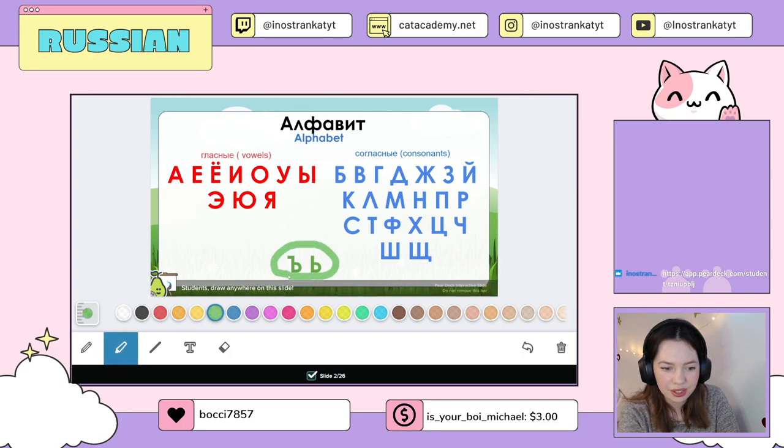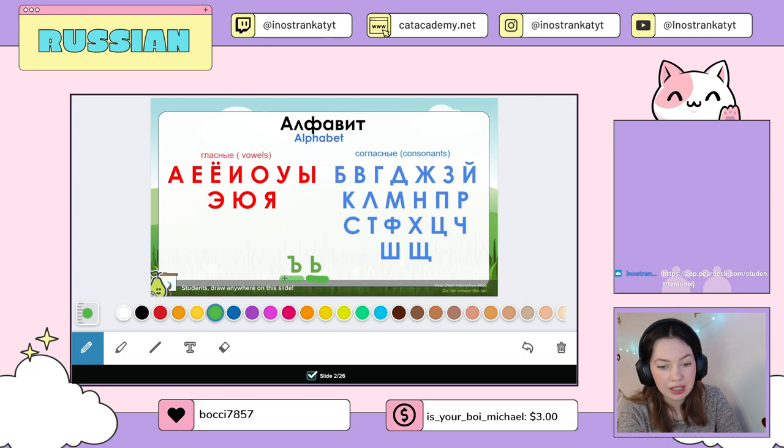So these two little ones look very similar, but they also look close to the letter U, буква U. But they have nothing in common, because буква U has the sound U, while these two have no sounds at all. They do not produce sounds. If you remember, this one is твёрдый знак. It means a hard sign: the consonant before it should be pronounced hard. And this other one is the soft sign, мягкий знак. So the consonant before it should be pronounced softly and gently. That is the only difference.